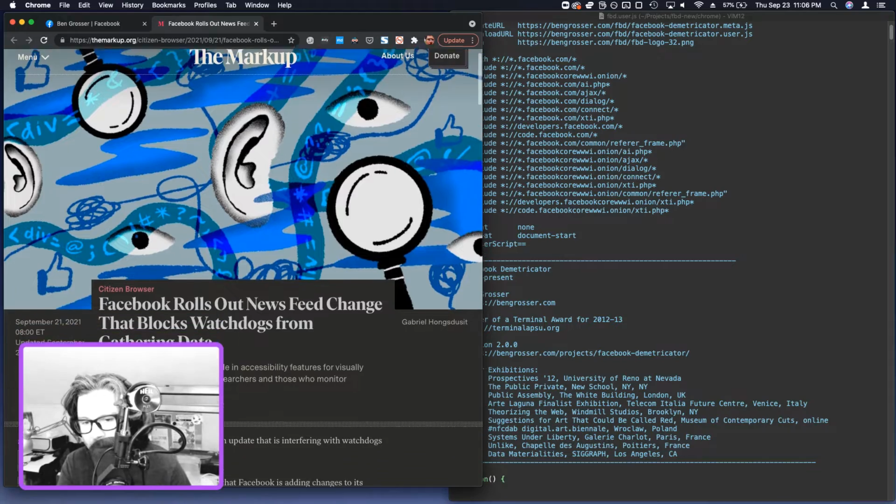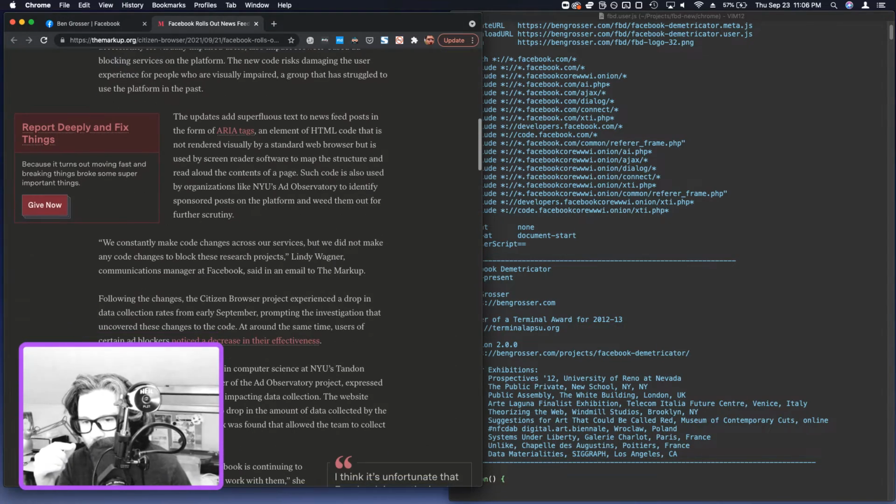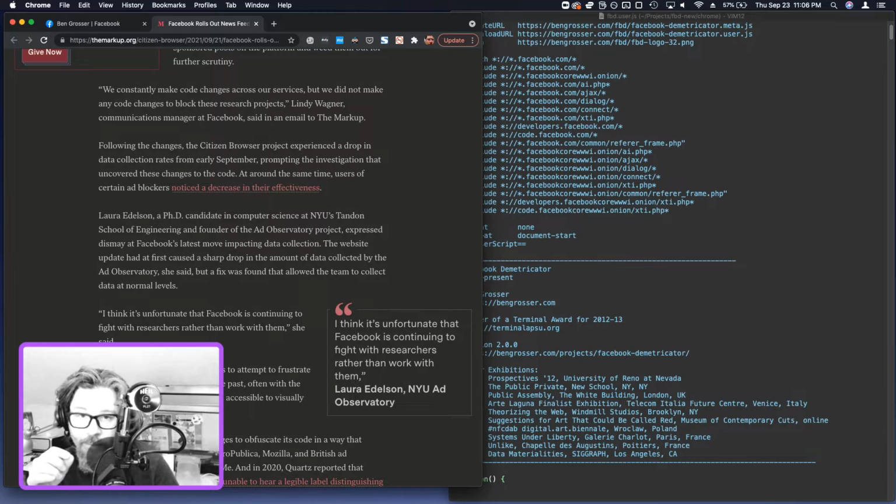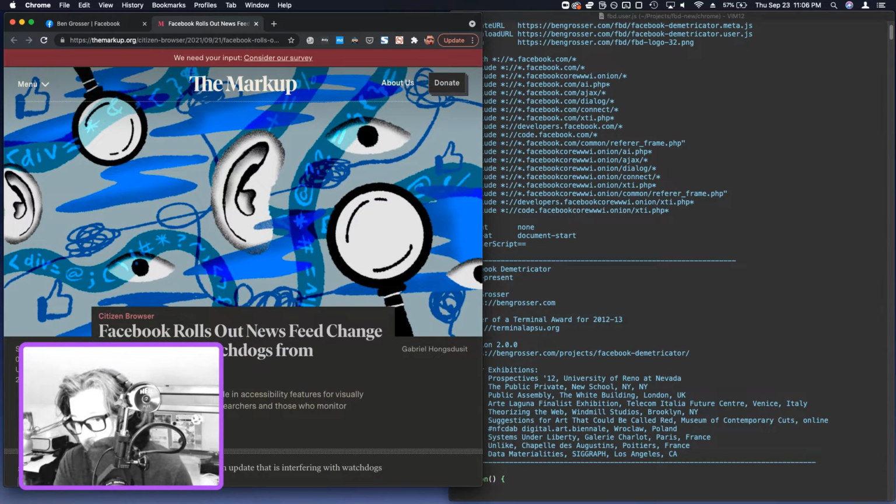But this article that came out a couple days ago was just looking at the way in which, under the hood, some of the HTML, Facebook has been increasingly obfuscating and really inserting junk in the HTML in deliberate attempts to thwart actions by academics, activists, artists, and journalists. And so this is an article about that. And the truth is that I have seen this for 10 years. I've been watching this for 10 years.